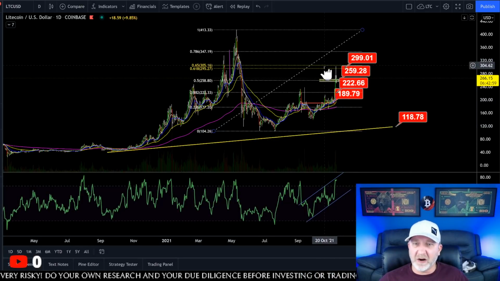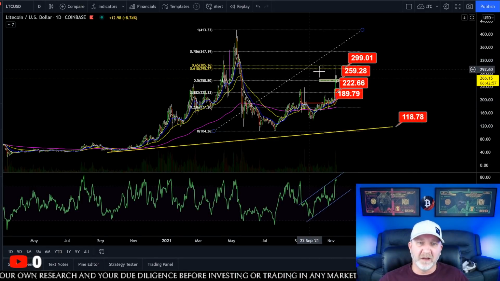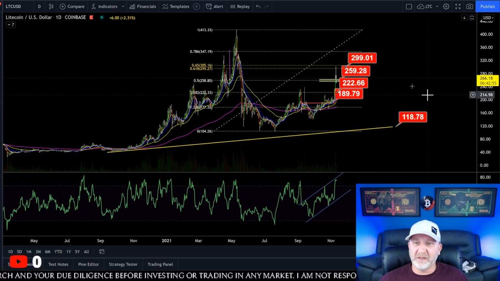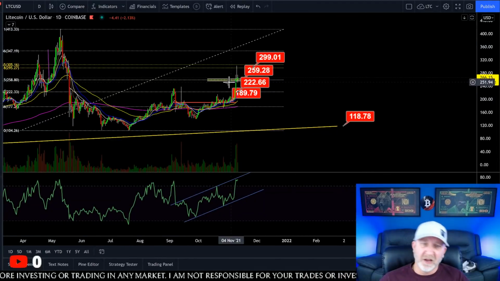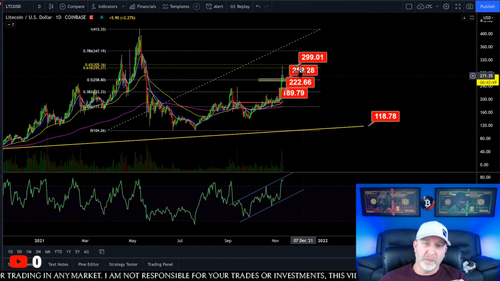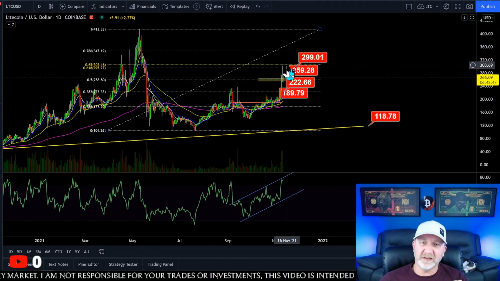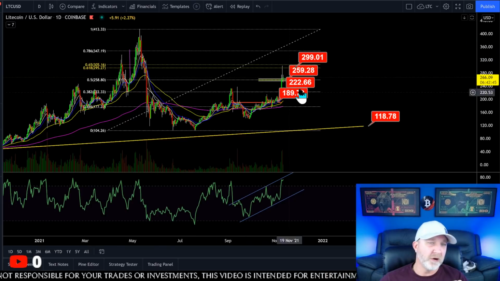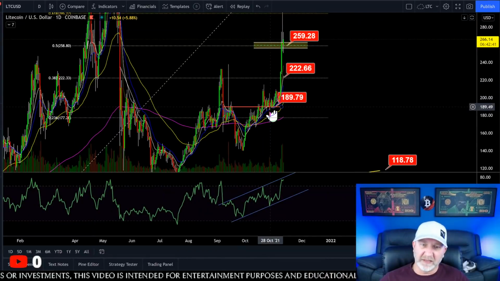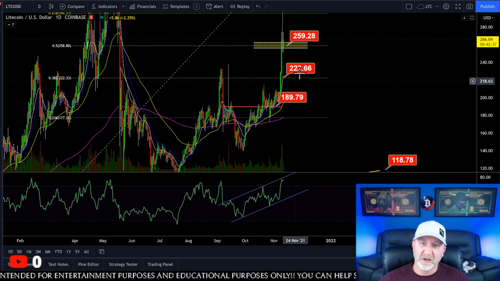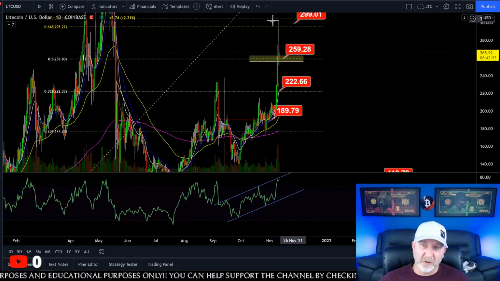Litecoin, we had our target here up at the 0.618 at 299, went a little above. We did get a massive rejection there. We are getting support now on the 0.5. So if this 260 can hold and it can break back through, and if you guys weren't around when I put this red line, I said as long as we could stay above that and open and close some dailies above it, we would be looking for 222. And if that broke, 259. And if that broke, that golden pocket.